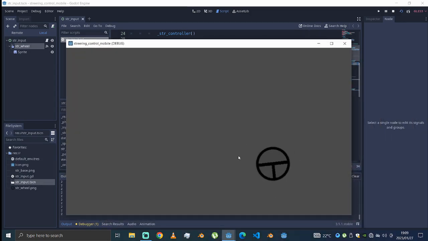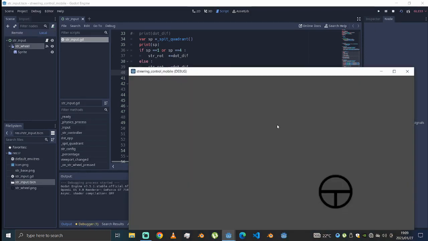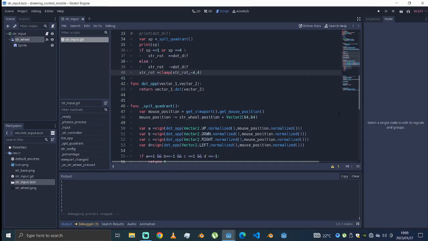Now you can see we can rotate it. We just rotated I don't know how many times, but it stacks. Yeah, it reaches its maximum. Maybe let's just say 4, so that it can rotate a bit less. Make a full rotation twice or once. Yeah, now it's rotating a little bit less, reaches the maximum, reaches the end.